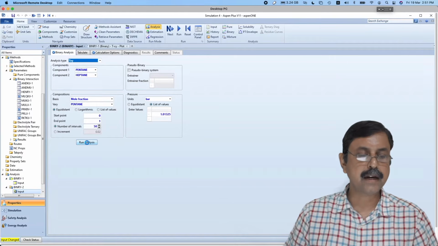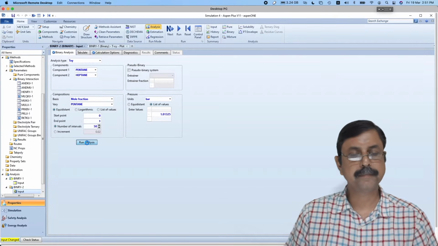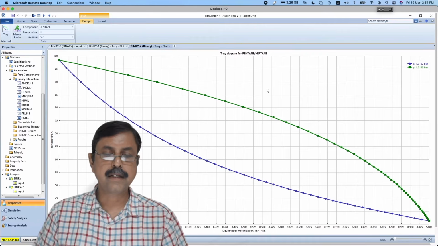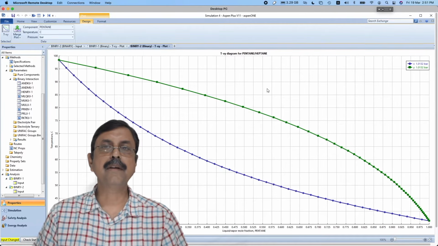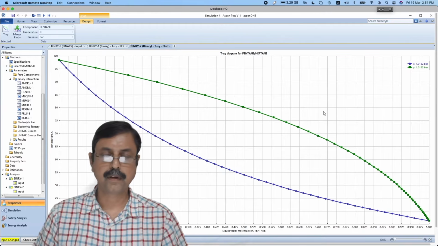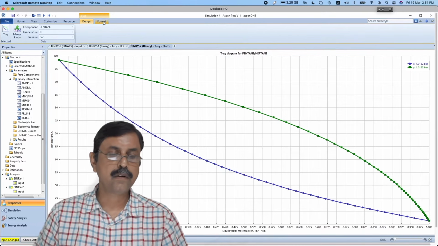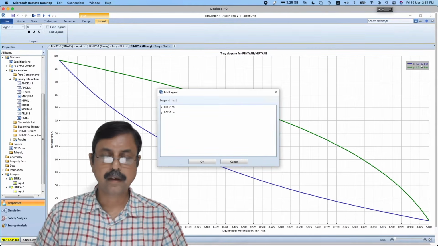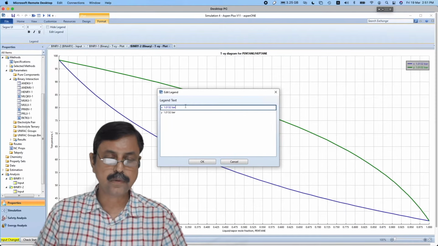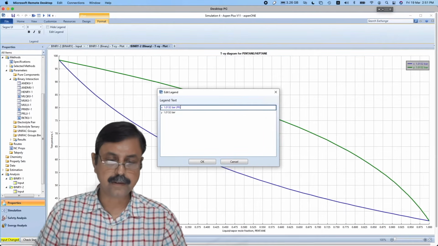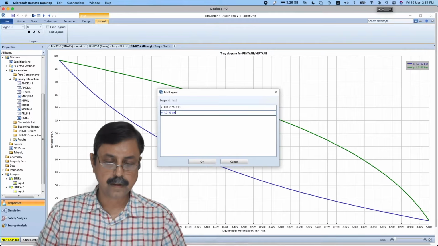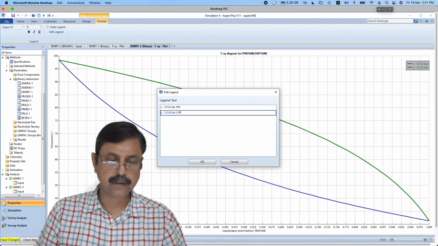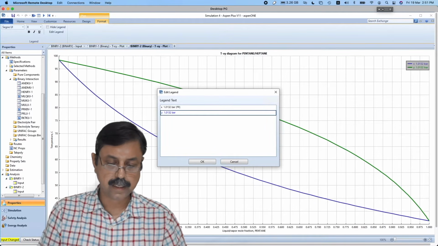So let us run the analysis once again. So this is the TXY diagram for pentane and heptane when Peng-Robinson method is used. So here again, we use only lines, not markers. And we change it to Peng-Robinson.